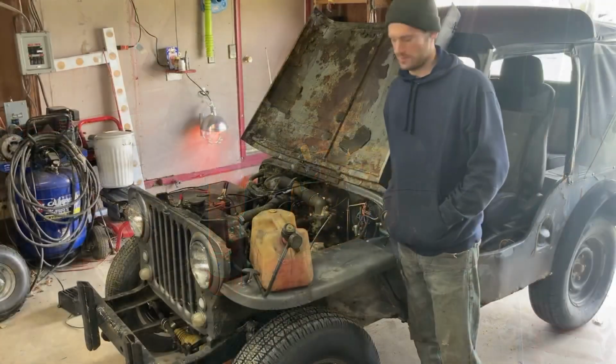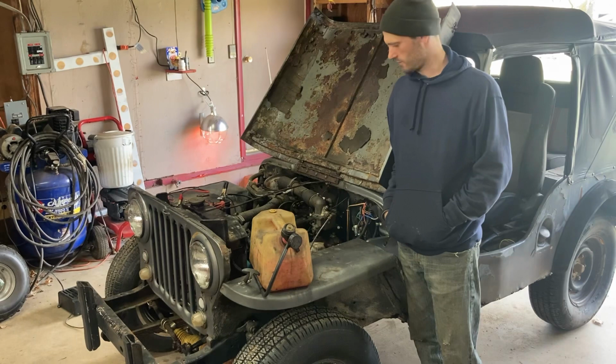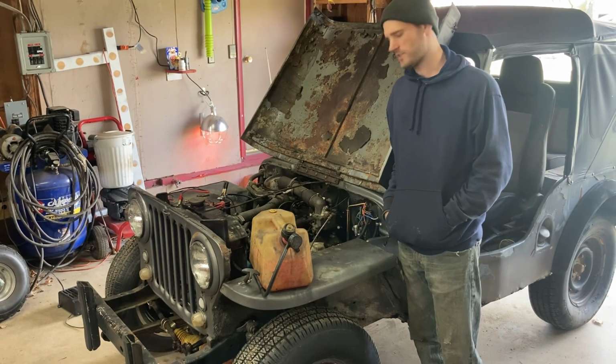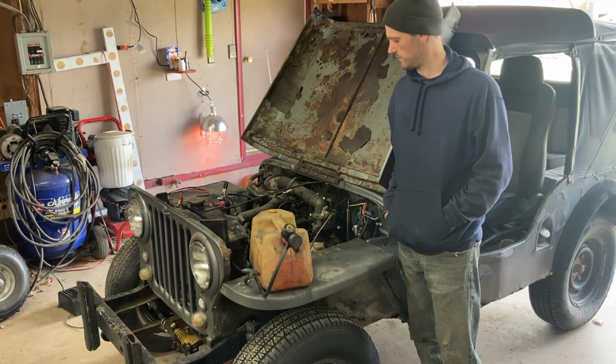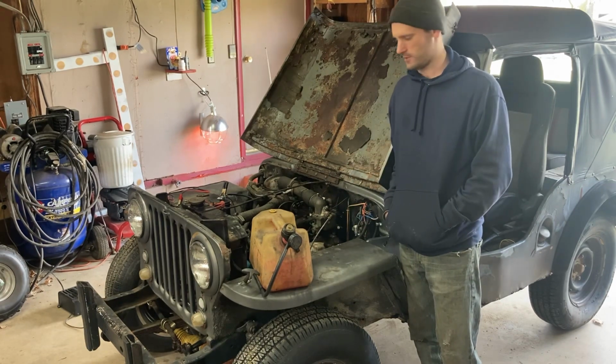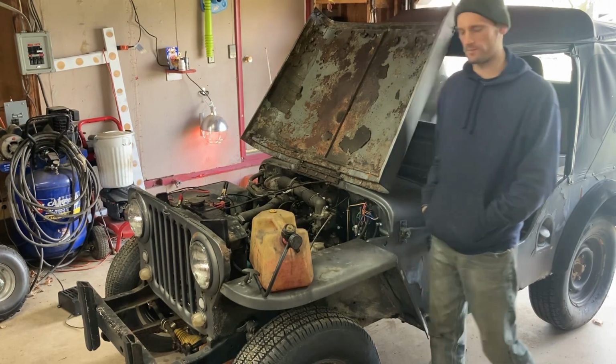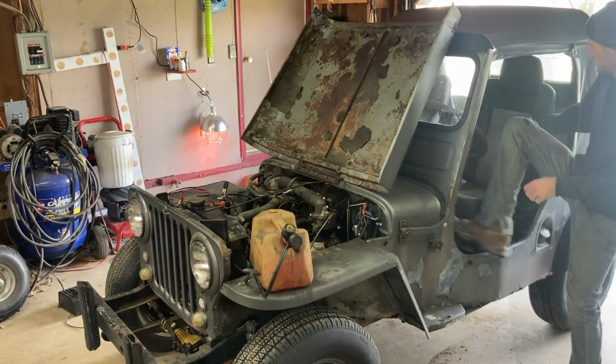All right, well I've got it running. It's got good oil pressure, it's up to temperature, nothing's leaking. It starts right up, but doesn't want to come up off an idle. So I think I've got a circuit in the carburetor somewhere that's plugged with something, but so far so good. We'll fire it up here for you.